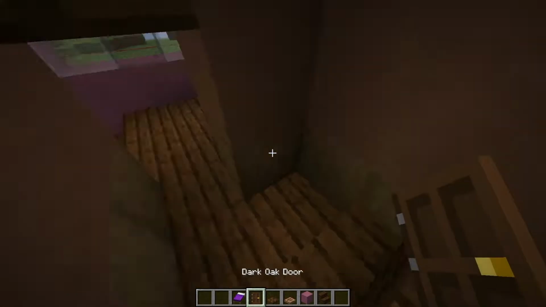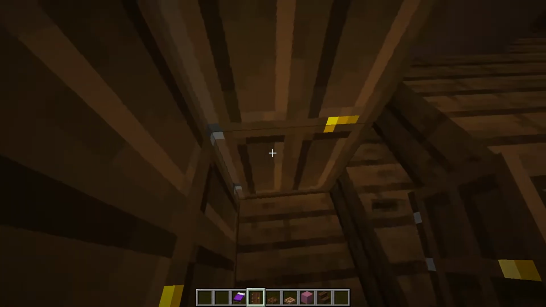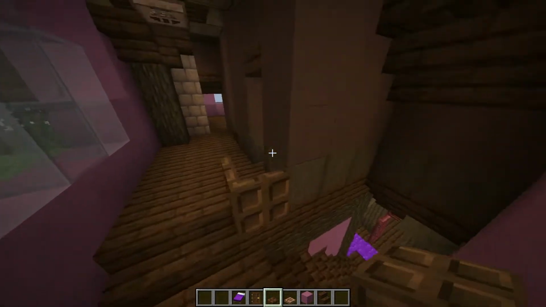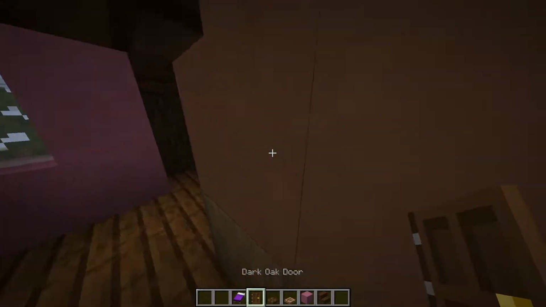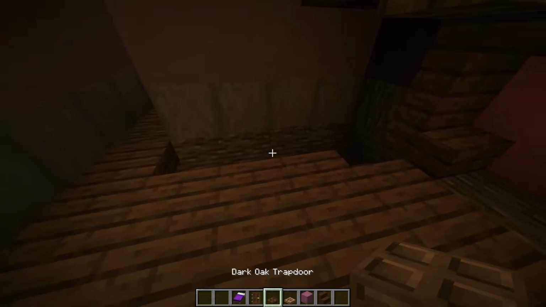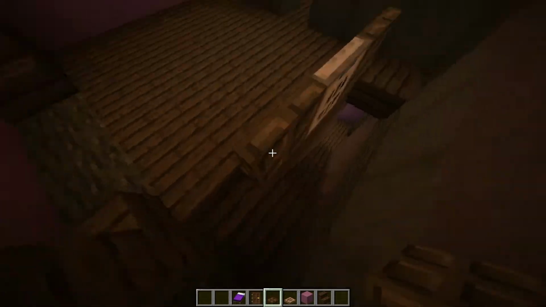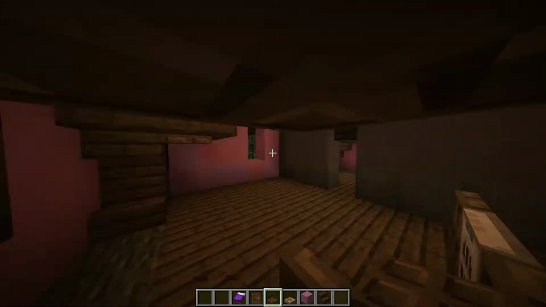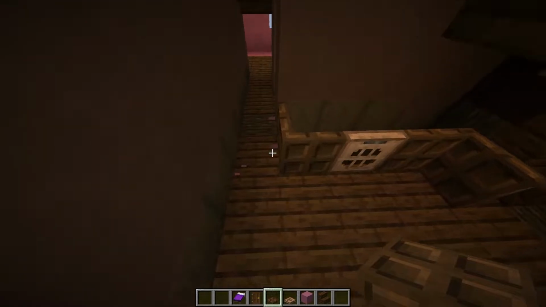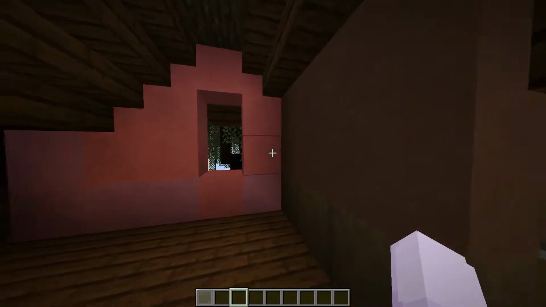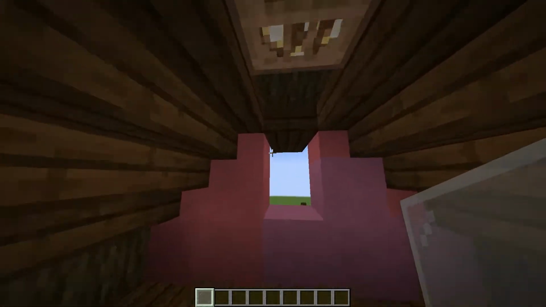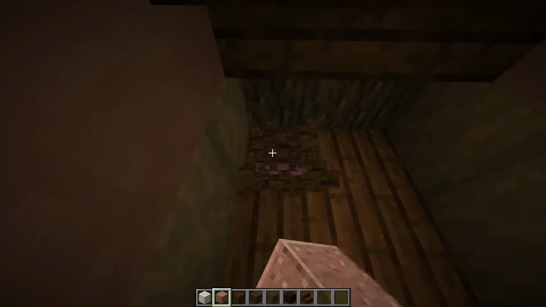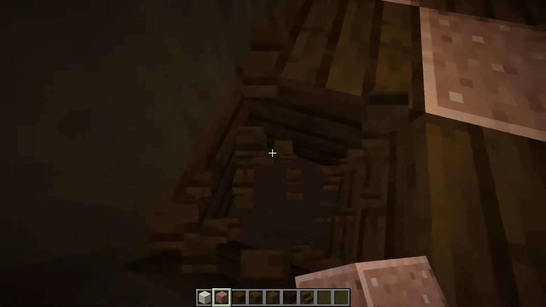Finishing up just the bones of the actual house, we're gonna put the doors in, and we're also gonna put some railings in. In areas like this, we're just gonna put some trapdoors like that. We're gonna place the doors in everywhere. And up here, we're gonna have a little railing. Of course, it's a bit of a tight squeeze, so we have to kind of do some fiddly stuff like this. But it works, and we can get all around that just fine. I'm also going to quickly put in the glass panes that I forgot because those kind of need to be here.